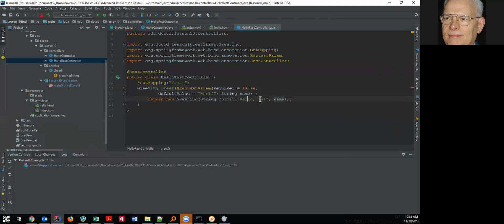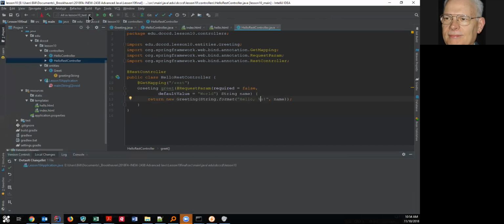And it's going to say hello, %s, the string name. So this is the REST controller. So you need to read the Spring in Action book and kind of relate these things that I've put in here to what it says in the book.